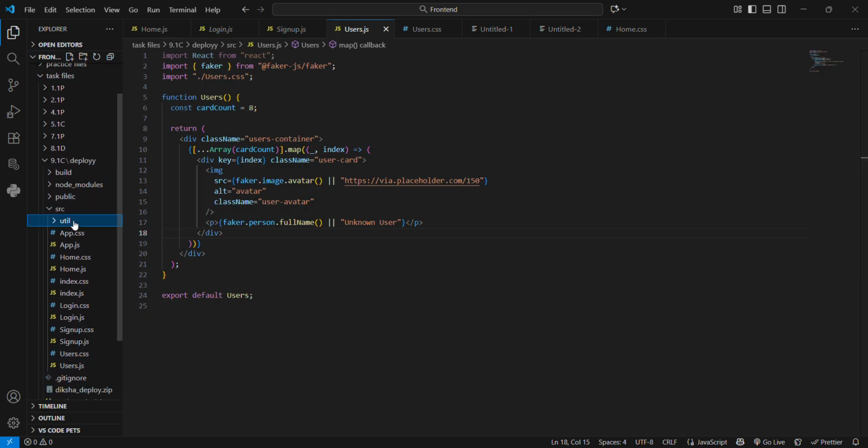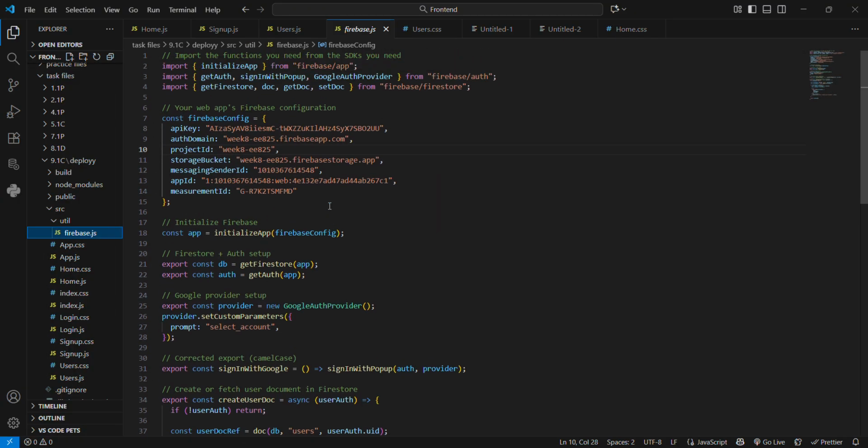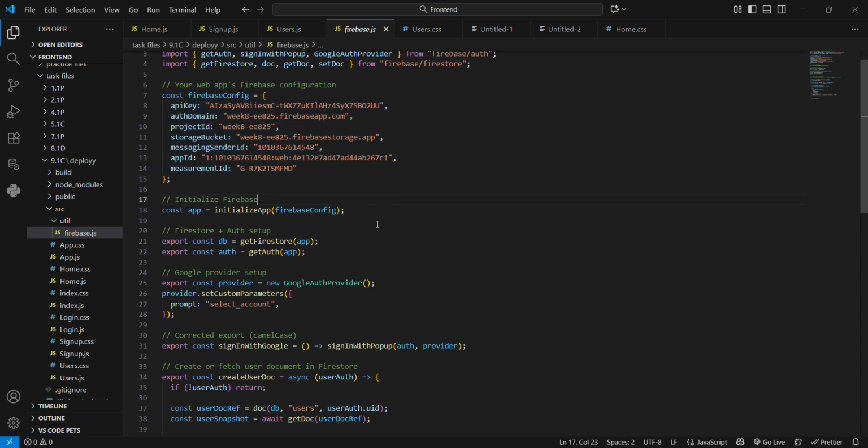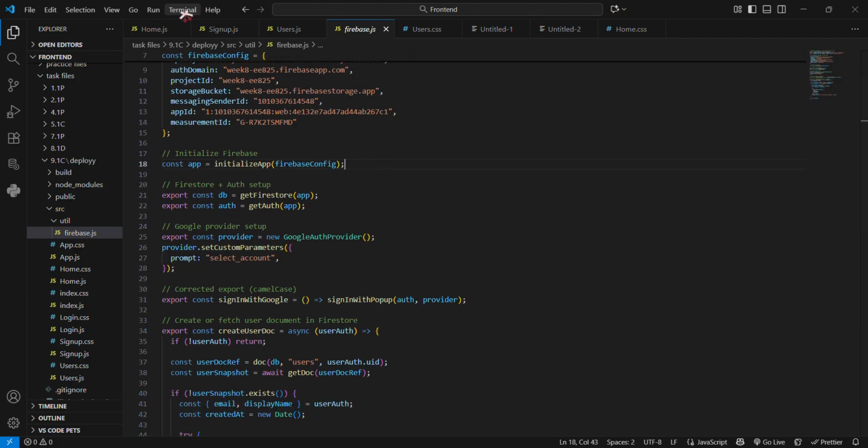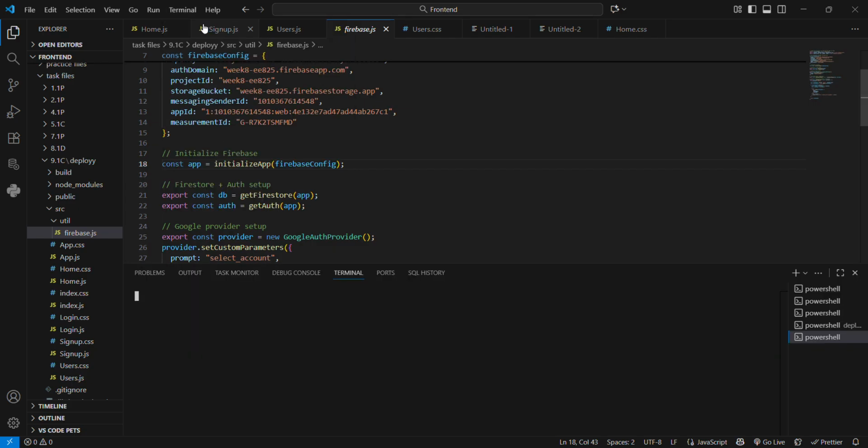And at last, here is my Firebase.js. It contains all my Firebase configuration and utility functions. And that's all for the code. And now let's move on to see how my interface will show.